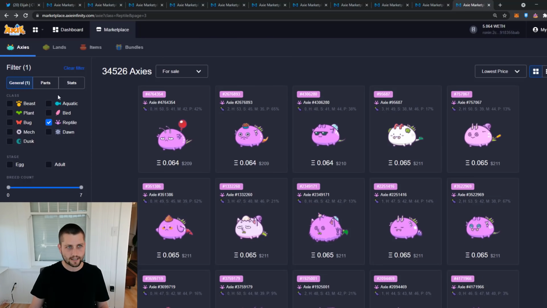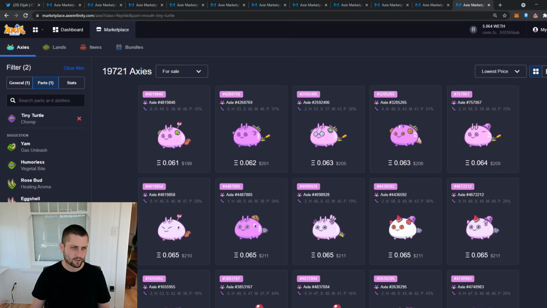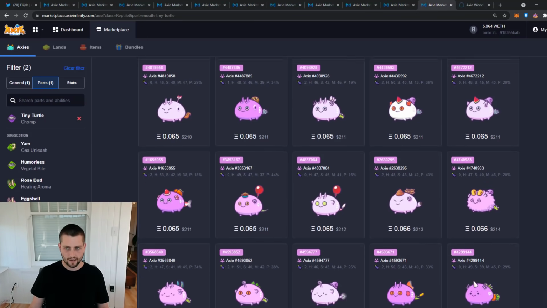I thought it'd be a cool idea to maybe look for a backliner and a floor Axie and see where I would find like the first playable solid build that you could pick up. And one thing you can do is filter your search to at least have Chomp. It's without question the best reptile mouth that you can have on a backliner.